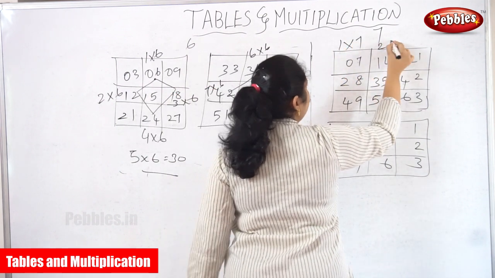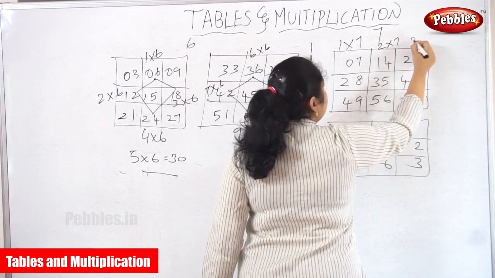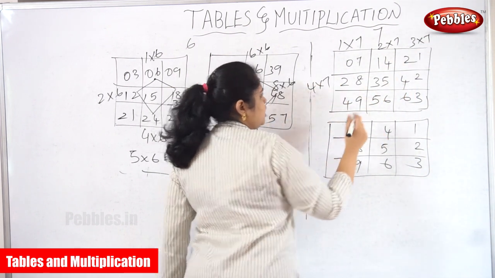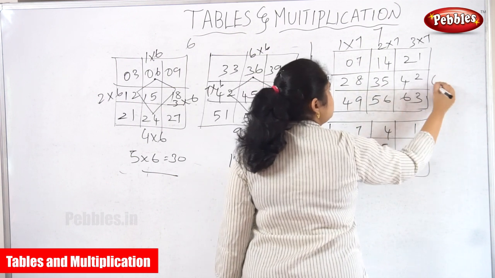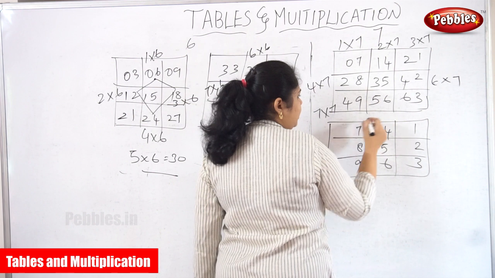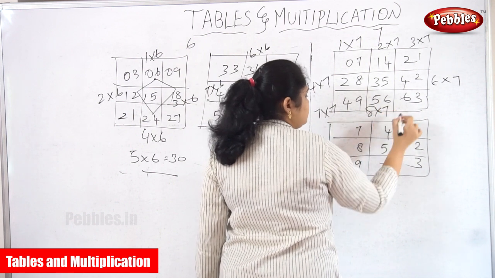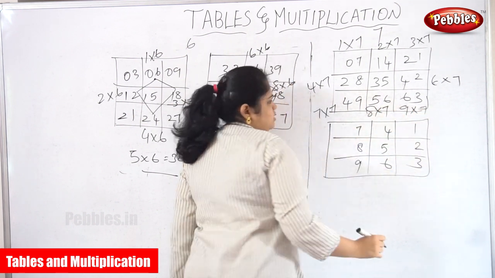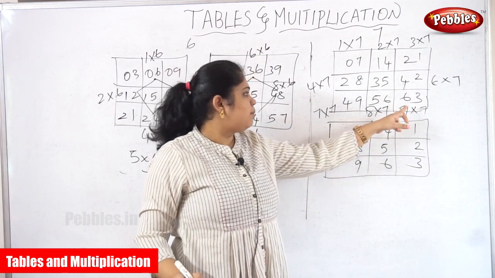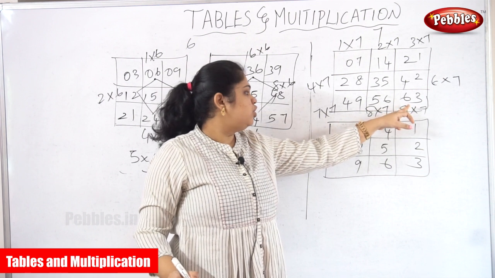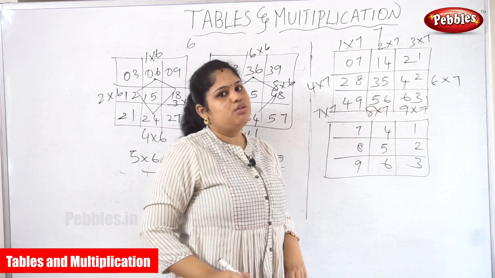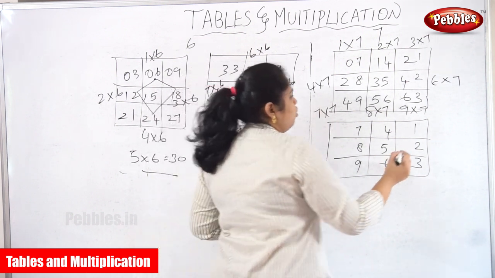So see here: 1 into 7 is 7, 2 into 7 is 14, 3 into 7 is 21, 4 into 7 is 28, 5 into 7 is 35, 6 into 7 is 42, 7 into 7 is 49, 8 into 7 is 56, 9 into 7 is 63. So for example here again, what is the number written here? We are going to put it as 6, and the same number is going to be followed.